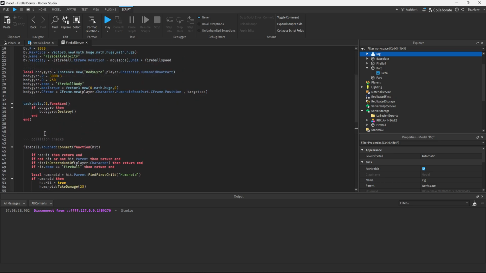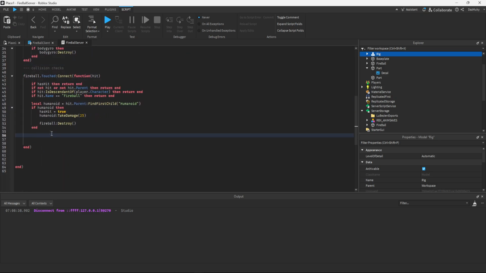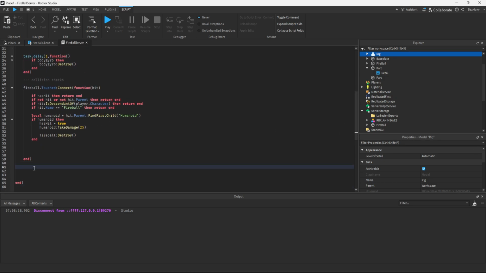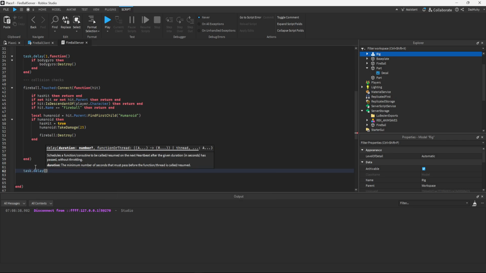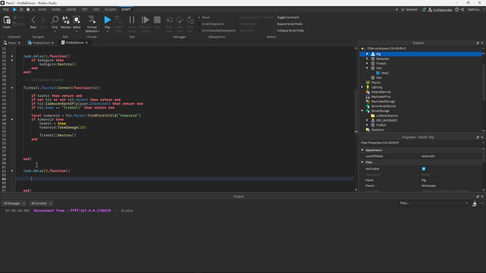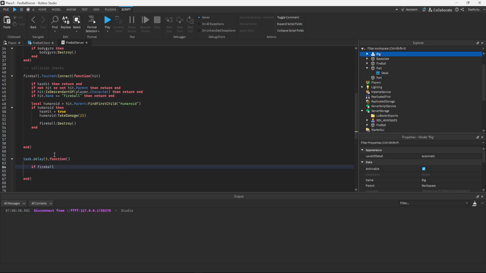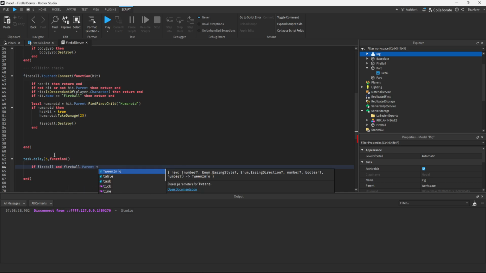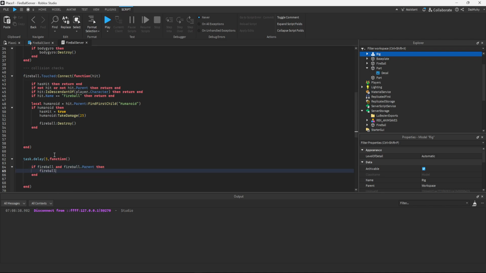So basically we've got a problem here. We have the fireball, and it lasts forever if it doesn't hit something other than the player. So outside of the fireball.touched, I'm going to set up another task. We're going to use task.delay, and I'm going to set it to 5 seconds initially. You can change this later, but this means that if the fireball doesn't touch something for 5 seconds, we want to delete it, because we don't want it to stay in the world forever traveling like that if there isn't anywhere for it to hit, because it might go off screen, outside of the boundaries.